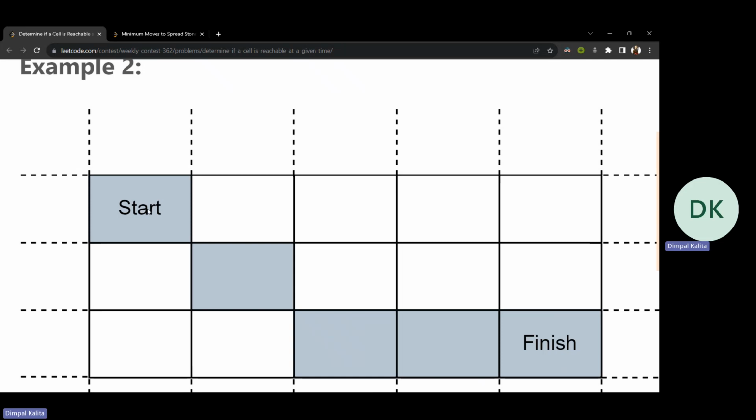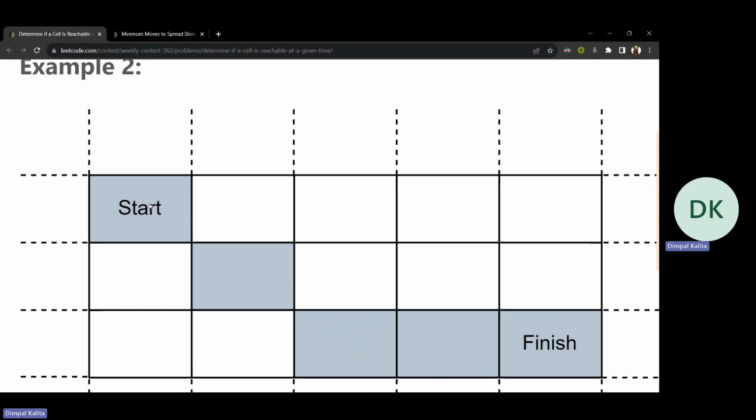I can move from start to finish in 0 moves, and also in any number of moves except one, because in one operation I can go from this to there, but I can't return here. But otherwise I can just go from here and then return here in 2 operations. In 3 operations I can just go to there, then return here.